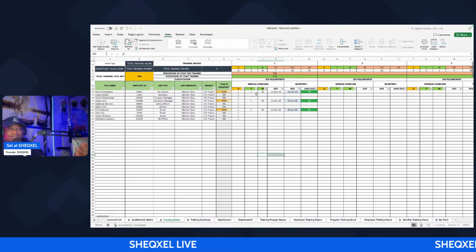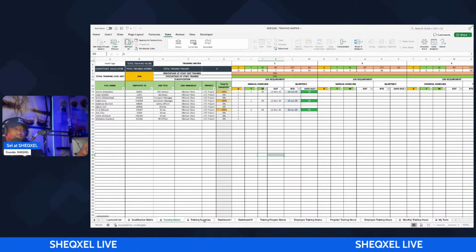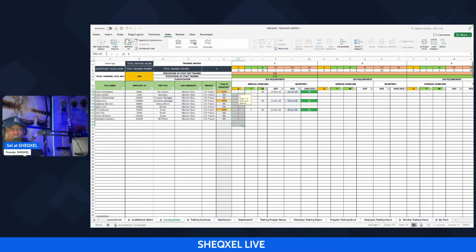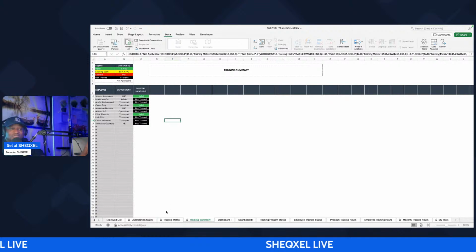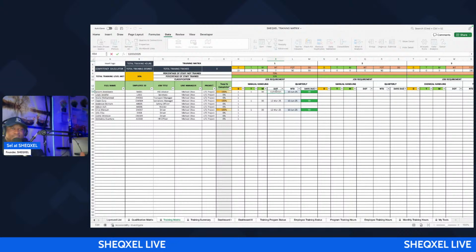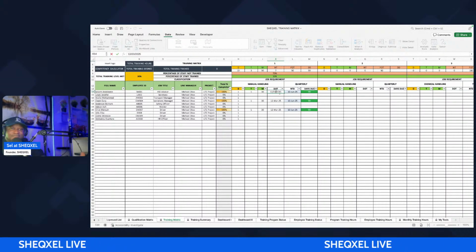Now let's try to validate these entries. Now take note that we have planned training for each of them. Some of them have done the training, some have not done the training, and for that reason we have it there as not trained. Okay, now the duration for retraining is quarterly, right? So let's assume that this person did the training maybe in December last year, right? December last year.